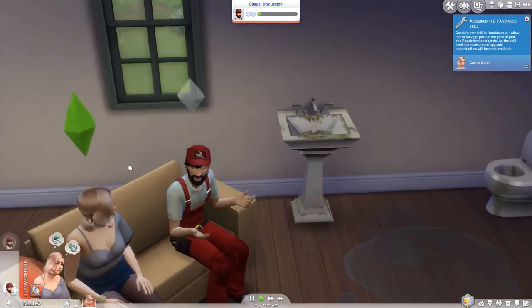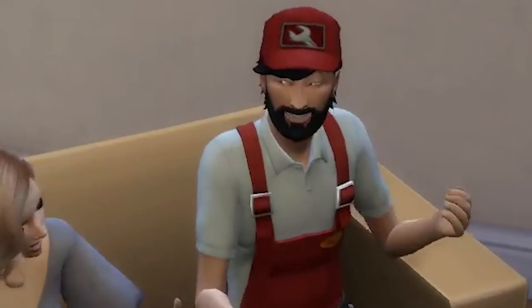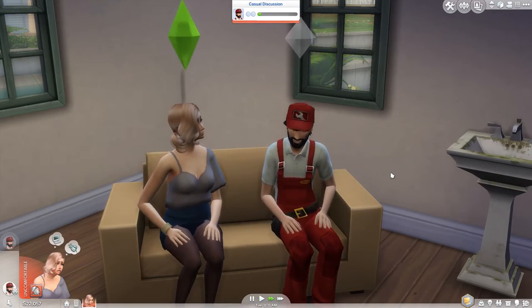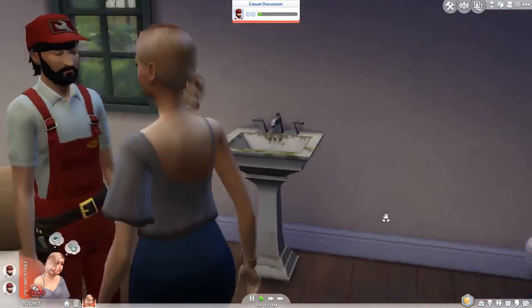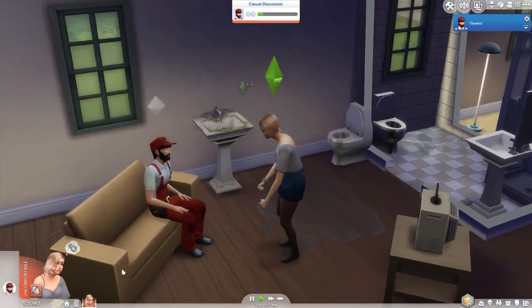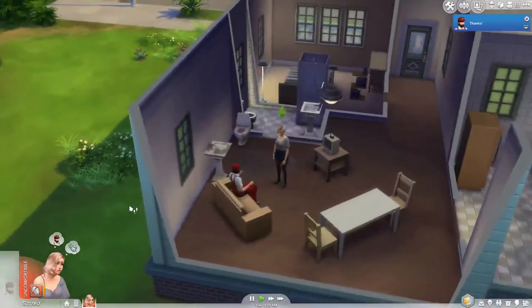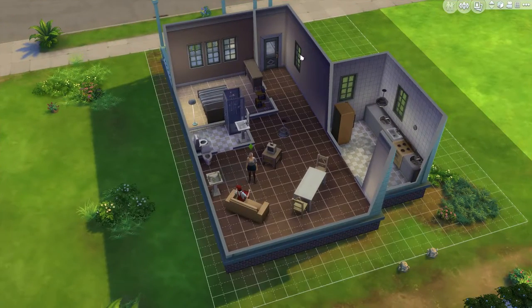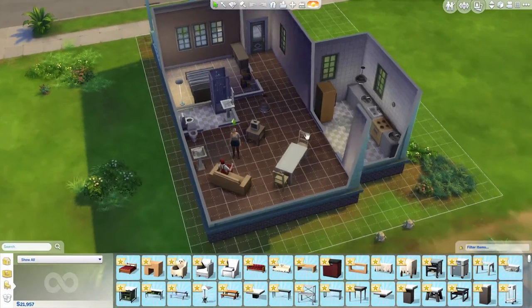Let's go ahead and tip him one more time. You know, we're filthy rich, so why the heck not? Okay, so go ahead and give him another tip. Thanks, same pop-up. Alright, so that's pretty much what happens. Nothing too crazy. But I'm gonna go ahead and show you guys the furniture items that came with the patch.